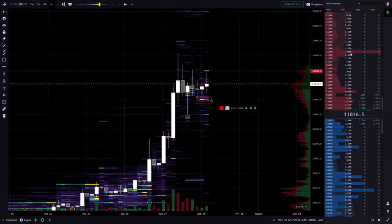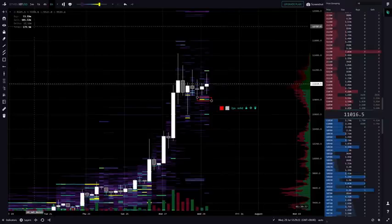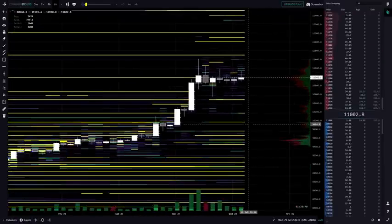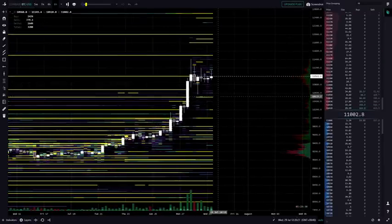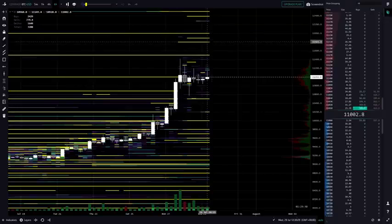Let's look at this. So here you can see around 11,190 there are 7.9 million contracts ready to be sold. So now you can see it with different exchanges, also on spot exchanges. Let's look at Coinbase for example. So you can see here around this area the demand is actually around this 10,500 level, and for supply you can see big walls around the 11,500 level and the 12,000 level popping around this area.